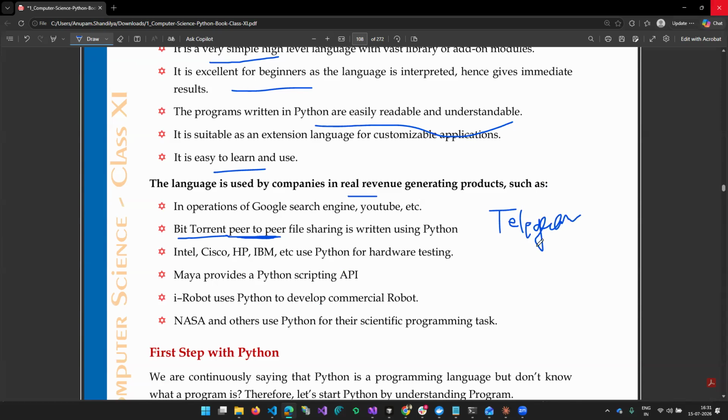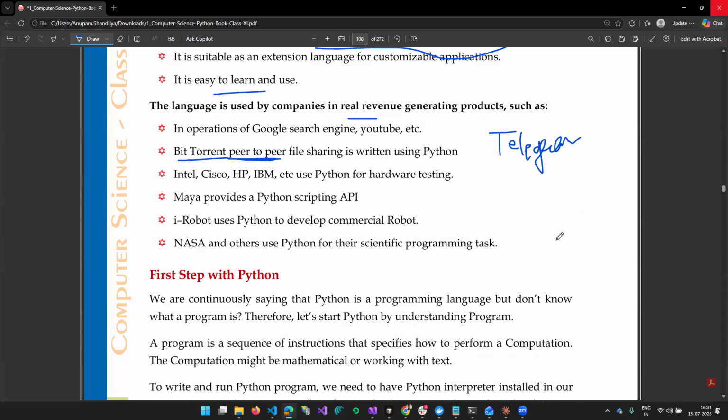So what usually happens is, let's say there is Zoom chat. If we chat on Zoom, let's say this is me, this is you.